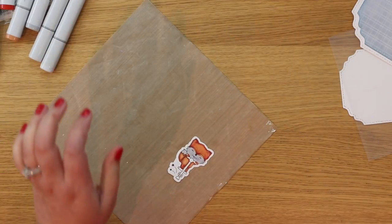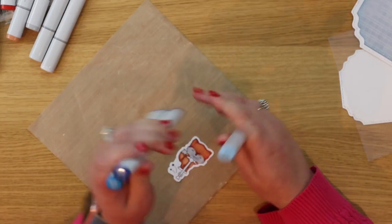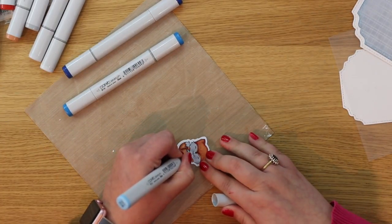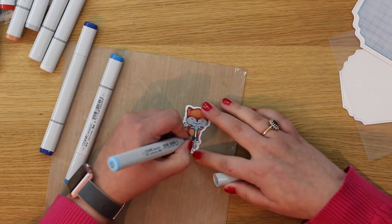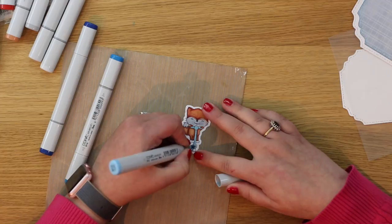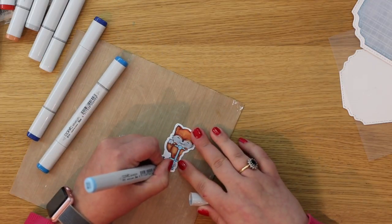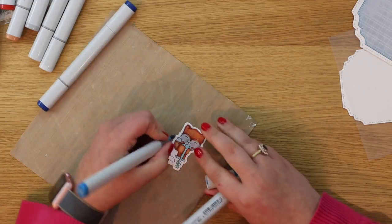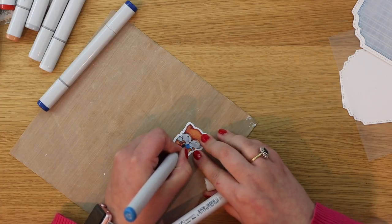Now before I go too much further, I'm going to grab my blue tones. So I've got B12, B16 and B18, and I'm going to do his pogo stick in those colours. So I'm going to start with my lightest shade. Then I'm going to work up to the B16, and I'm going to make this bit in the middle here quite dark.